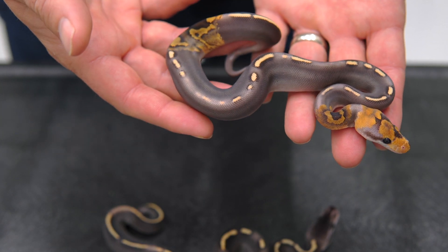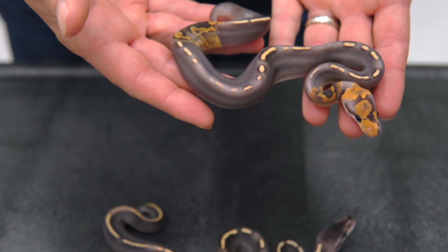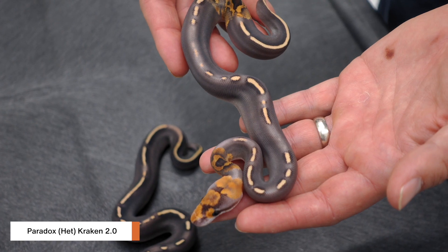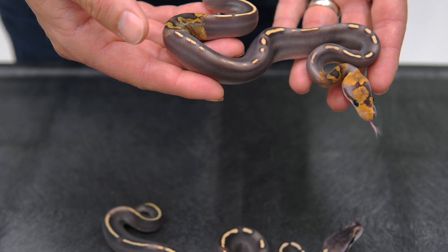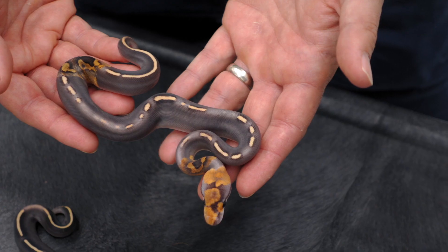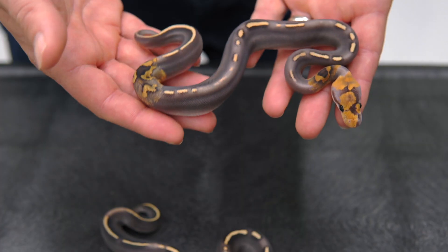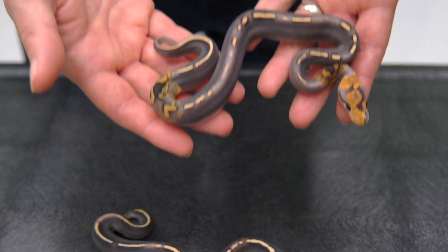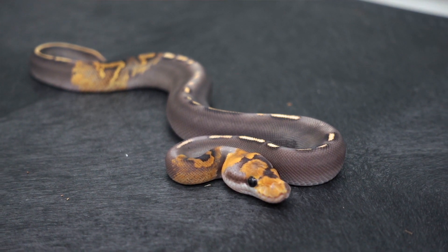This is the Kraken 2.0 — but is it a hat or is it a visual? Well, it's right in between, because it is actually a paradox. We have all the genes expressed here in the hat, but then the actual clown version coming through. This is the second paradox I've made this year that is very similar to this — we made one from the Stranger Mahogany clutch that ended up being a hat, but paradox in the head and a little bit in the body. If you're going to buy a hat, we don't know genetically if this is a visual or a hat when it comes to breeding it — but how cool is it to have the actual visual recessive kind of peeking through in the background?